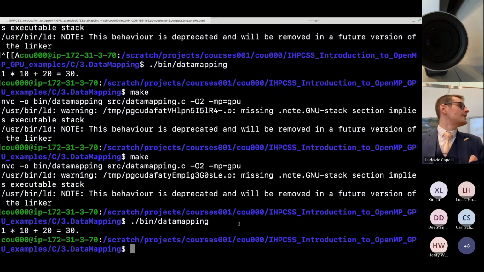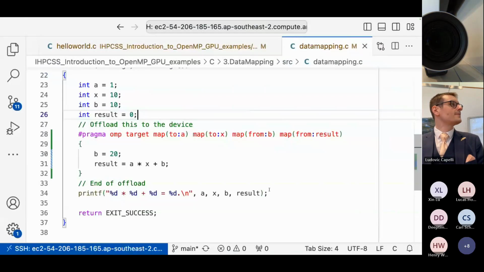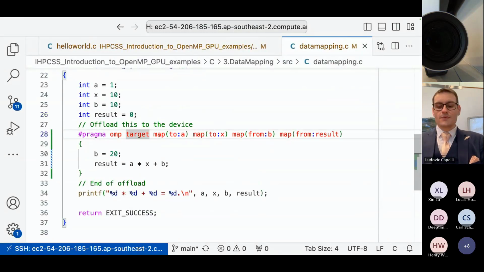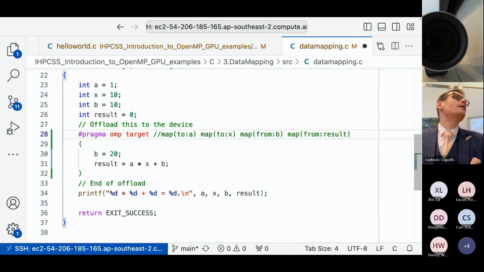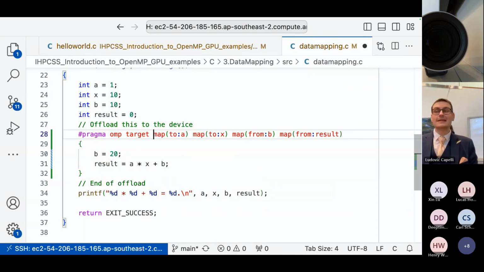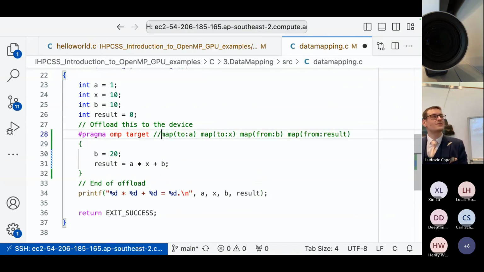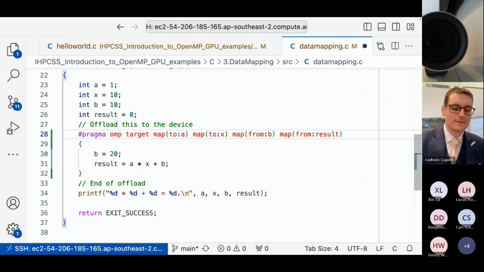That looks correct to me. 1 times 10 plus 20 equals 30. Okay. So you see, if I remove that, it becomes incorrect. It really comes down to making sure you don't use implicit mapping because it may really catch you off guard. Especially since, not so long ago, this code would have been correct without any of the explicit mapping. But because the default mapping has been changed, now it becomes incorrect. Just make yourself immune to these kinds of bad surprises. Do everything manually, explicitly. Okay, great.